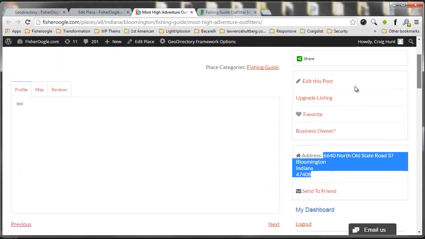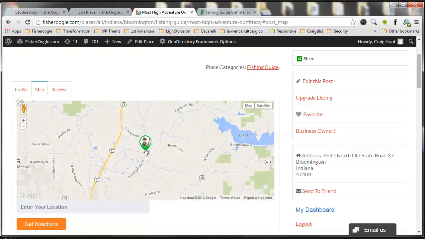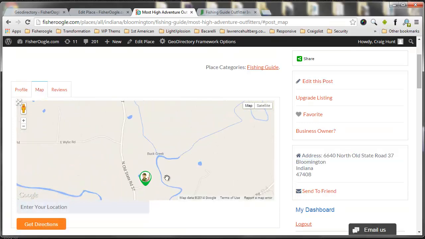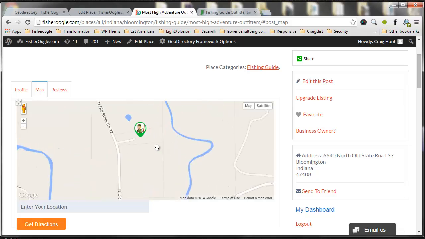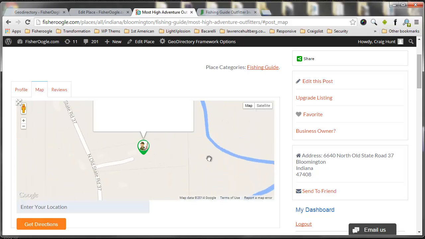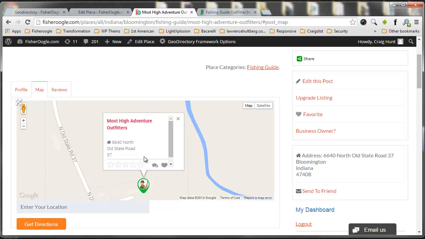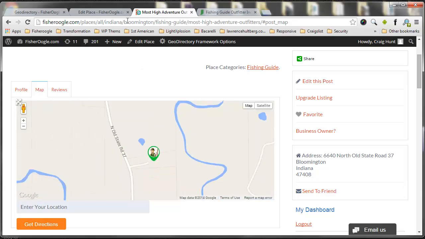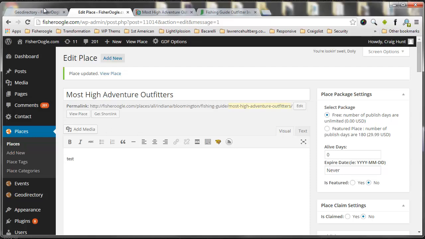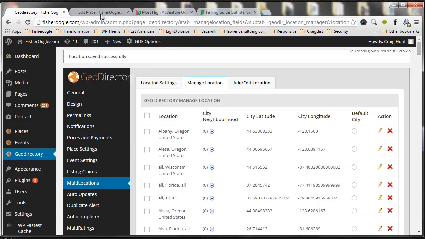Then when we go to the map here, the address shows up. Click on it, and it shows that it's registering as Old State 37, and it does find the address here. But we're still a little confused about why, in the regions section in the back office, the state is still not showing up.